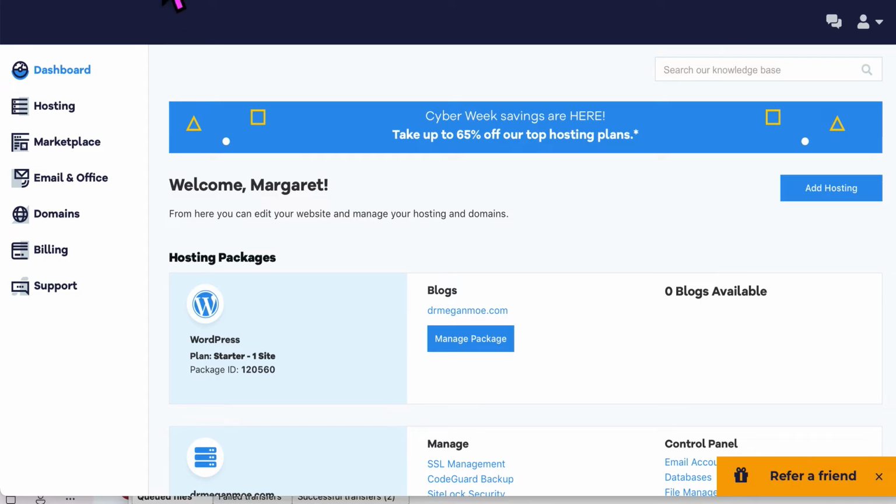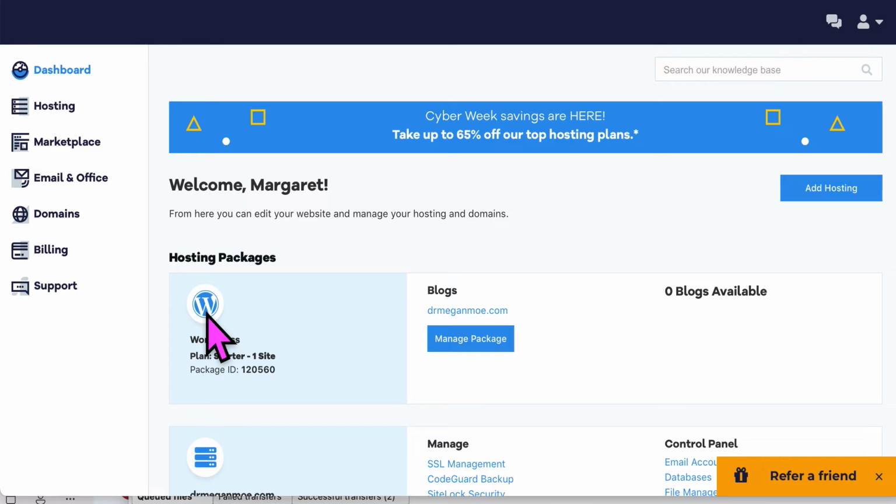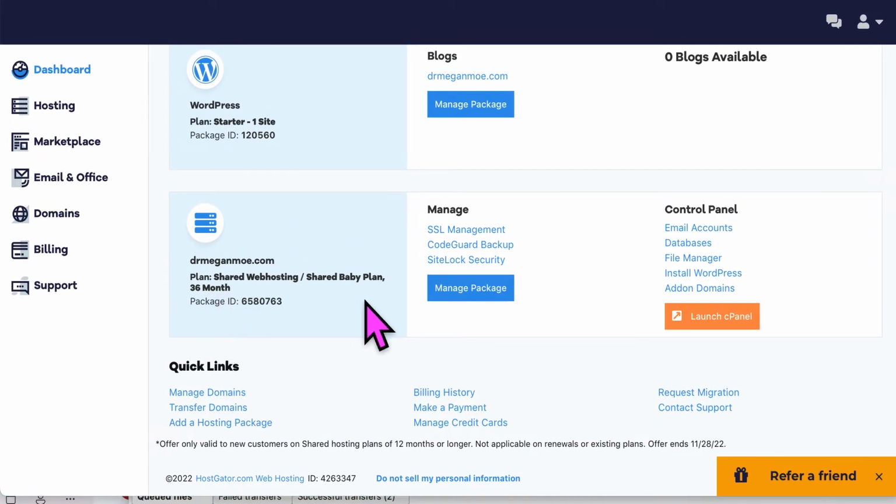So HostGator was first of all recommended to me before I even started working with websites. And in a moment of ignorance, I first of all signed up for a hosting package for a WordPress website because I thought, oh, this is what I want to learn. I want to learn about hosting websites. What I didn't know is that this would not give me access to all of the developer tools that I need to really truly customize my website. What I wanted was the shared baby plan for HostGator, and this is what I needed to really be able to access all of the control panel items that I need to do what we need to do.